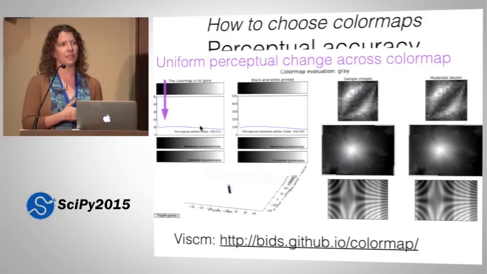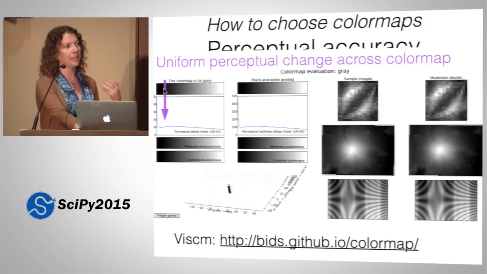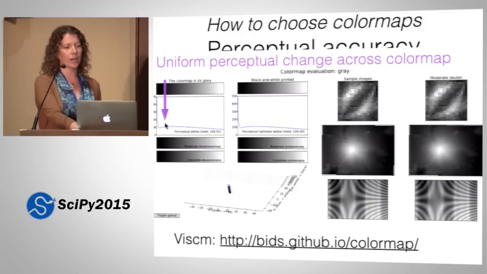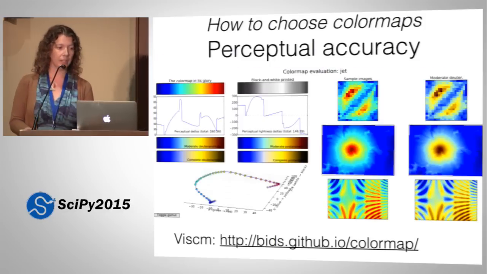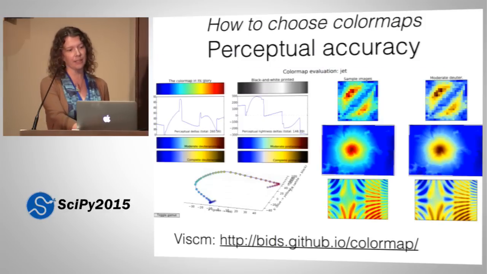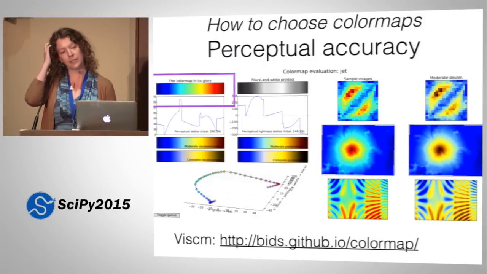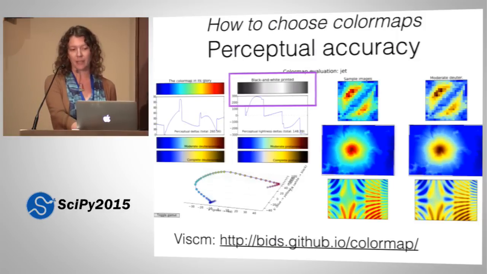And that's going to keep us so that we see a change in values that are being represented down here in the color map as being about equal to changes that we're seeing up here in the color map, so that we're seeing that information properly. So gray has that pretty well. There's a little delta here, it looks like, but it looks pretty uniform there. That's good. Here's jet, just to show you how that looks. And we do see that it jumps around a fair amount. There's the color map, and also worth noting black and white.